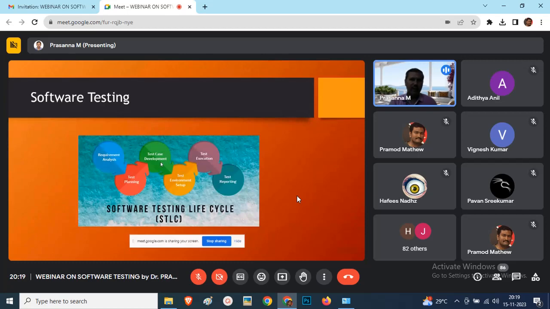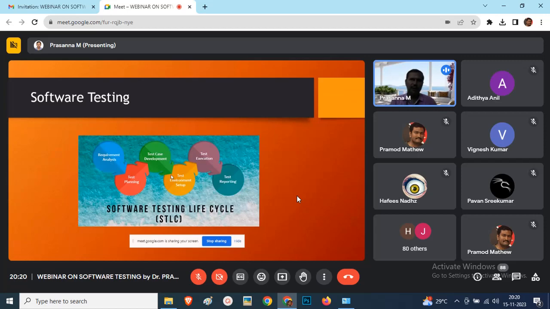Next thing is test execution, recording the results. Three reports are written as the outcome of the test execution process. One is called the test log report, another is called the test incident report, and the third is called the test summary report. These reports will be shared with the development team. Please understand that, because these two people will not see each other face to face, we have to write the reports in a professional manner. In that report, we have to record the snapshot of failures so that the developer can understand the impact of the bug.